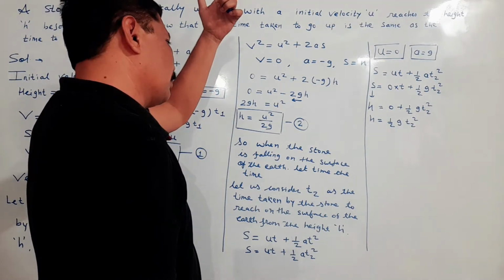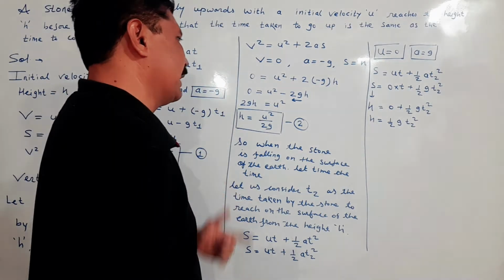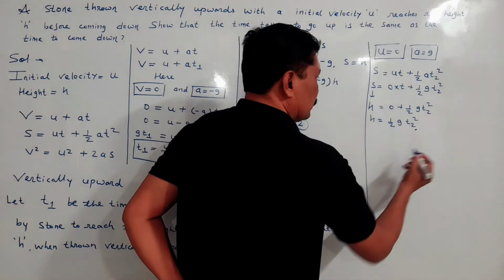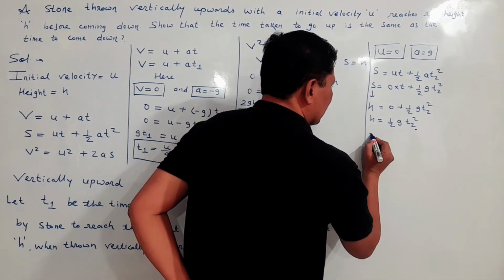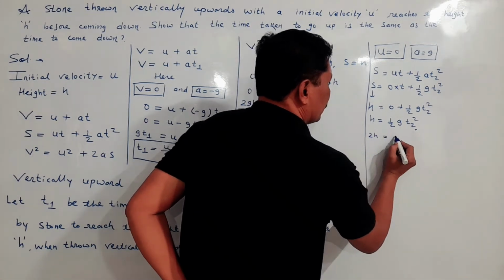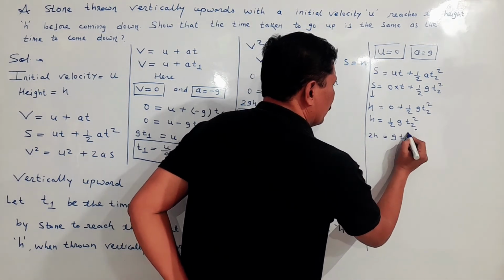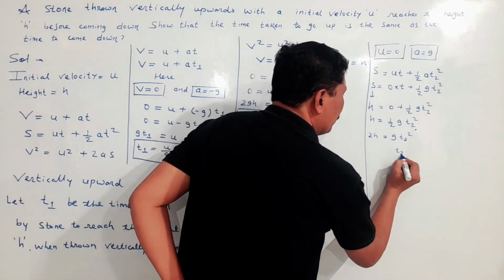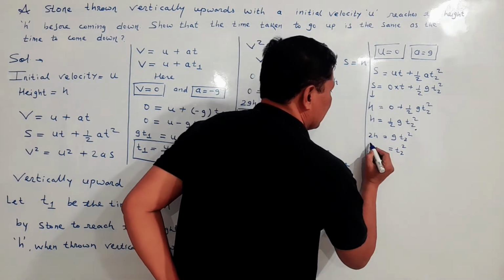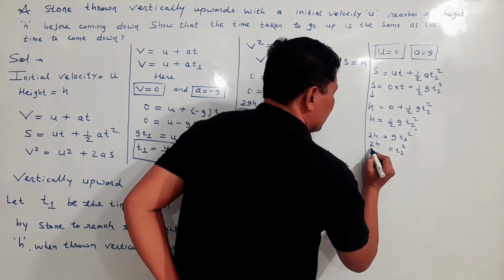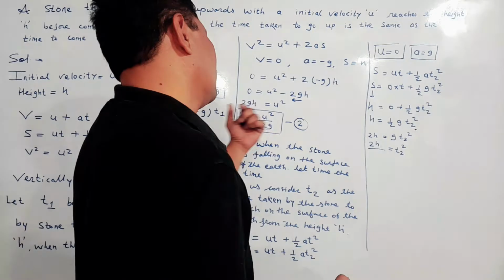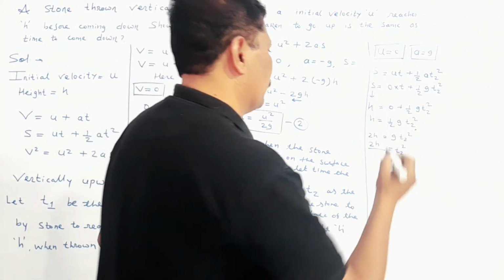We are considering the time taken for the object or a body to fall on the ground from a certain height. So we are here finding the value of t2. So what we will do, we will take 2 to the other side of the equation. It will be twice h is equal to g t2 square. So t2 square will keep as it is, equal to also will keep as it is, twice h will keep as it is, and g, which is in multiplication, will take it to the other side of the equation, it will go in denominator.